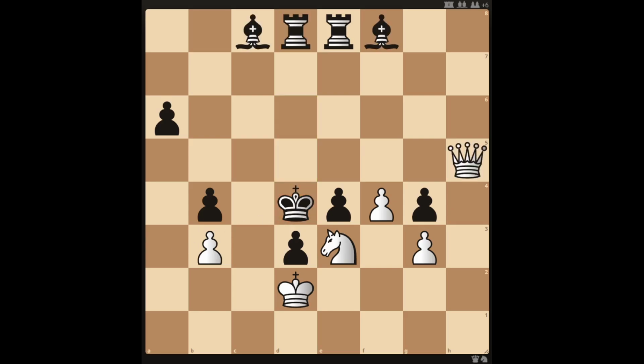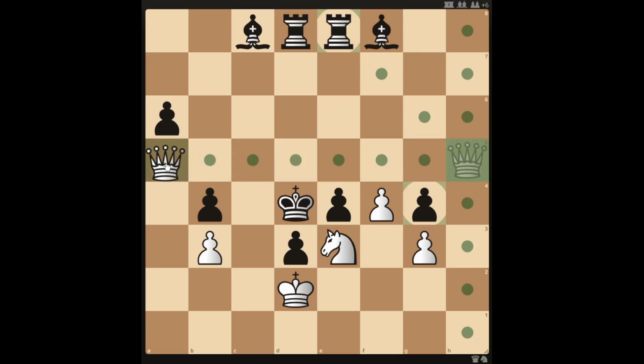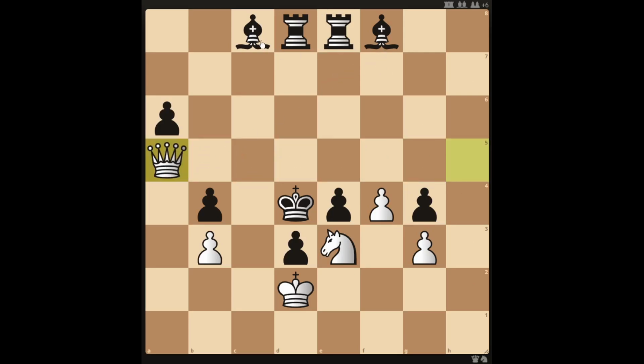Okay, the solution to this one is actually to move the queen over to a5. Then it doesn't matter what black does. If they move the bishop down here, for example, we can just take the bishop with the knight to give checkmate. If they move the other bishop down, we can just move the queen down to checkmate them along the diagonal.